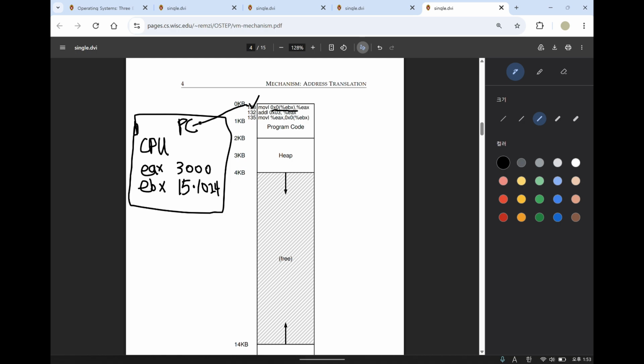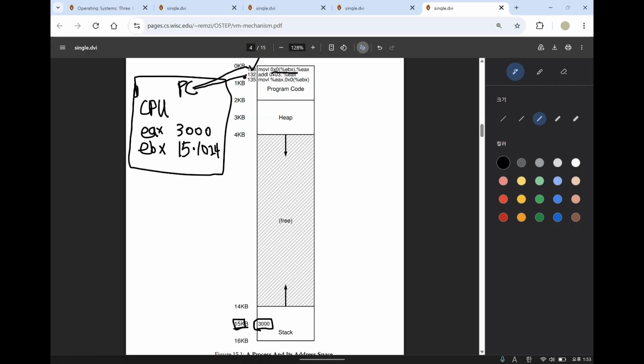Next instruction, the program counter will add 4 to move to 132. 132 is going to add 3 to the EAX. So EAX is going to be 3003. Good.